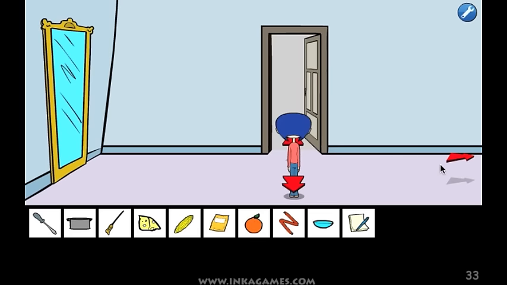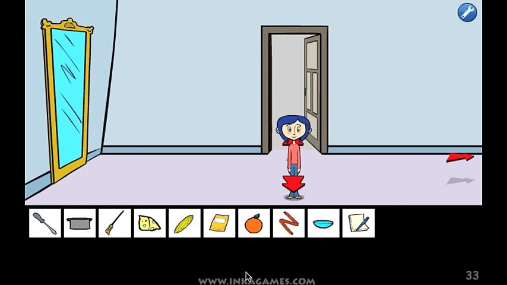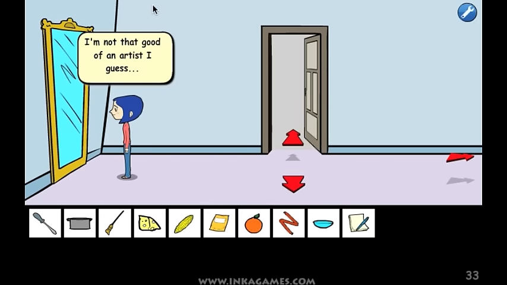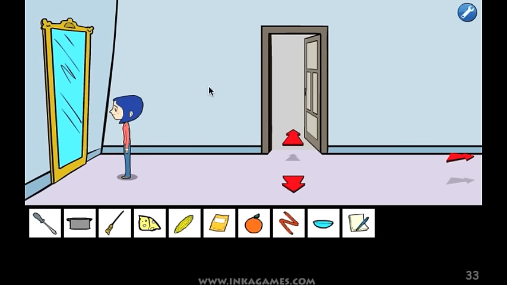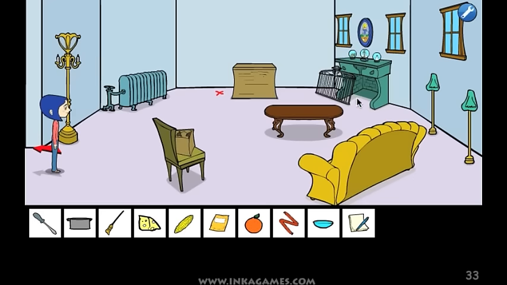But anyway, let's go right, and maybe I should check the notepad to see what I need. Okay, a piece of art, picture of yourself. Okay, well, we're in the place for the picture of ourselves, so let's draw it. I'm not that good of an artist, I guess. Yeah, but as long as it looks somewhat like you.